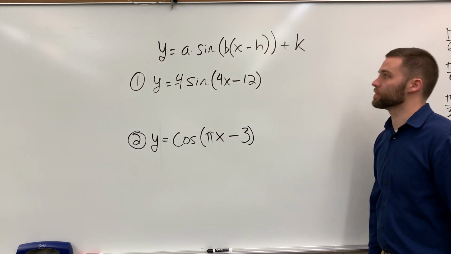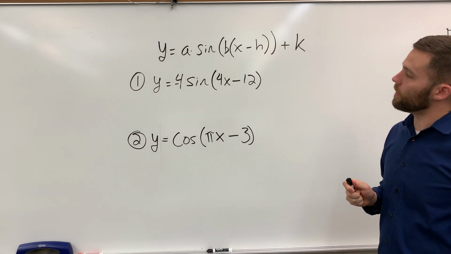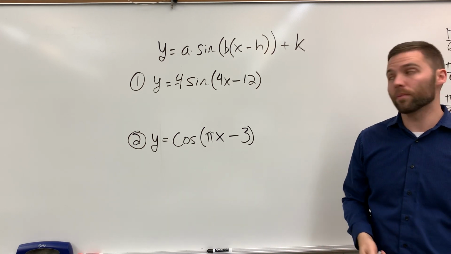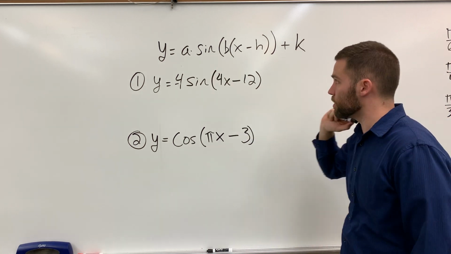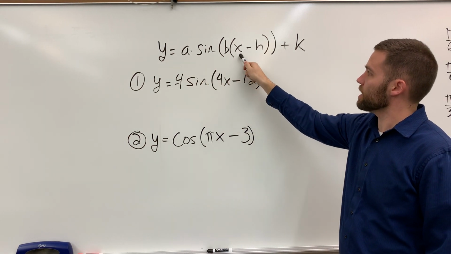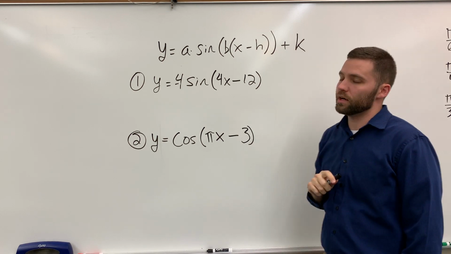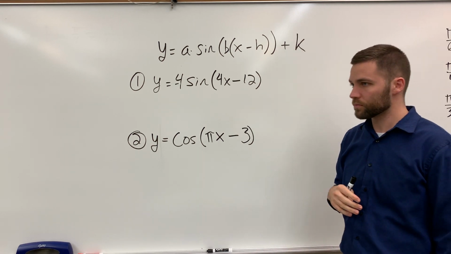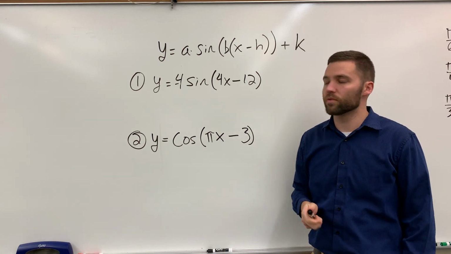Okay, in this video, I want to talk about putting a trigonometric function in what we call standard form. So here is standard form. Hopefully at this point you've seen this before. Y equals a times sine b times (x minus h) plus k. The same form works for cosine and tangent, those three trig equations.